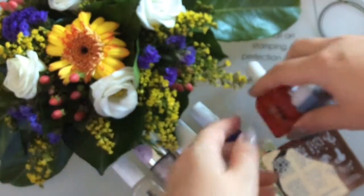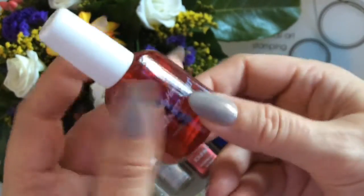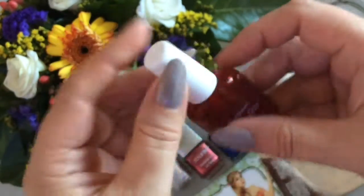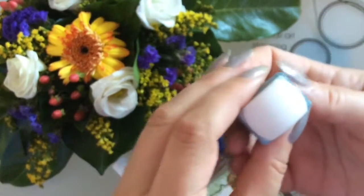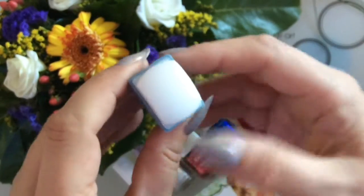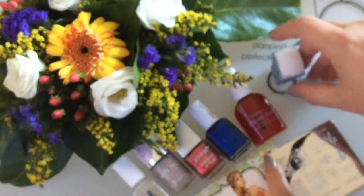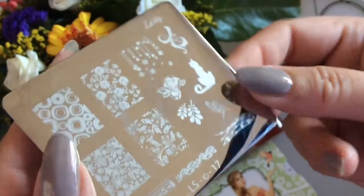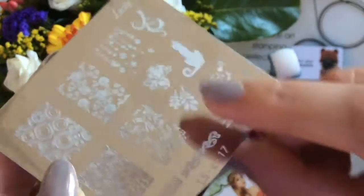Gonna need some top coat, of course. I have already top coated my nails here before stamping as usual, so you can remove any mistakes that you might make more easily. Then I'm gonna be using my rectangular Moyu London scraper. And for the stamping plates today, I'm going to be using this Leslie plate, and it's called LS17.